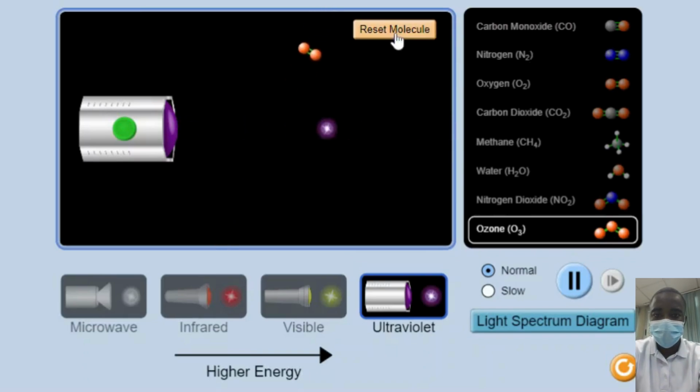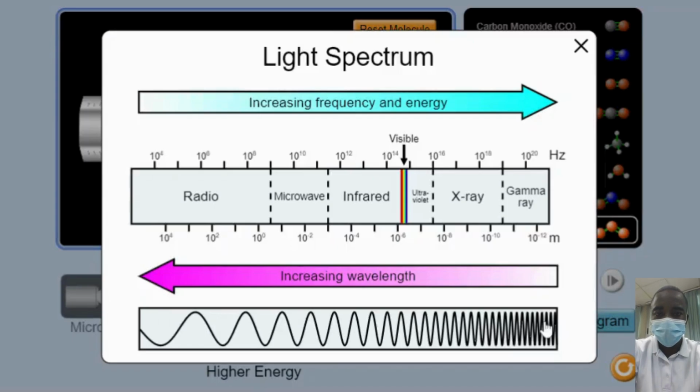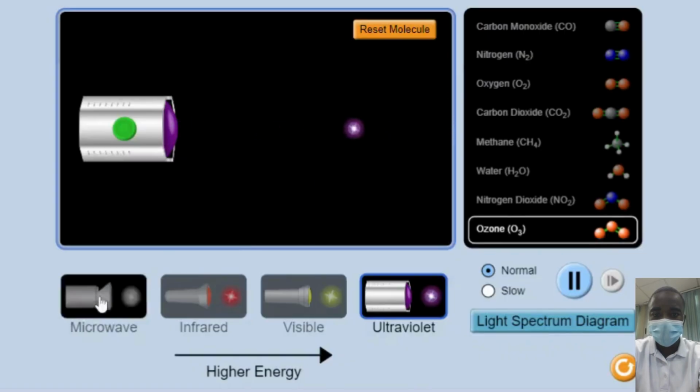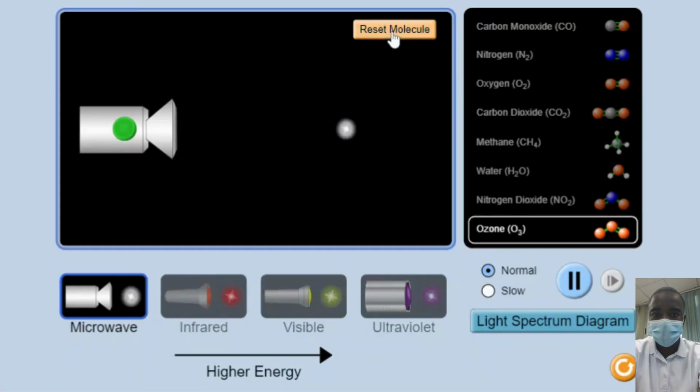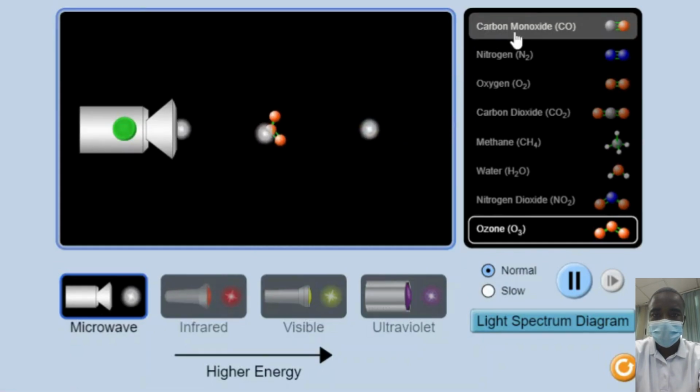The Molecules and Light simulation is a valuable educational tool that brings the principles of light-matter interactions to life through an interactive and engaging context. By allowing students to explore how IR, microwave, and visible light interact with atmospheric molecules, the simulation provides a hands-on learning experience that enhances understanding of these fundamental concepts. This interactive approach not only makes learning more enjoyable, but also fosters critical thinking, problem-solving skills, and a deeper appreciation for the relevance of light-matter interactions in the real world.